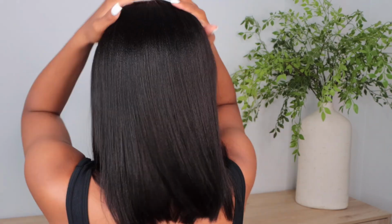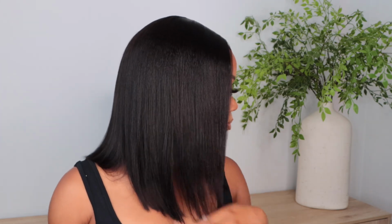It just looks really natural. It looks like my hair. So the cut is really nice and neat. It's straight to the point. I feel like this is a cute all-purpose unit that you could wear to work. You could wear out and about on the town. And I really do feel like it's beginner friendly, or just friendly for anyone who doesn't want to spend a lot of time installing a wig.